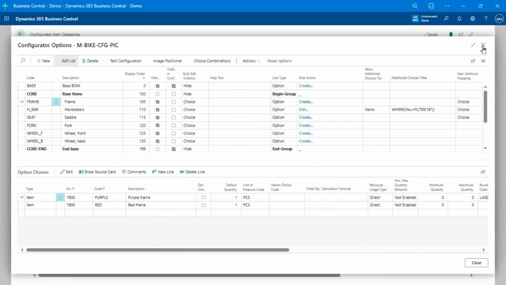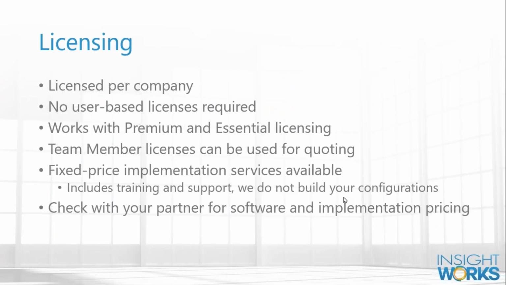All right, so that's basically it. Let's go back here. As far as licensing goes, so you're like, wow, that was awesome. I want it. How do I get it? Well, you can install it off AppSource, of course, and you get the 30-day trial. And again, highly recommended that you do that. You understand how it works. You understand what it's going to take to implement your product types in the configurator, so you get an understanding of the overall effort for doing that implementation. You can get that trial and try it right away.